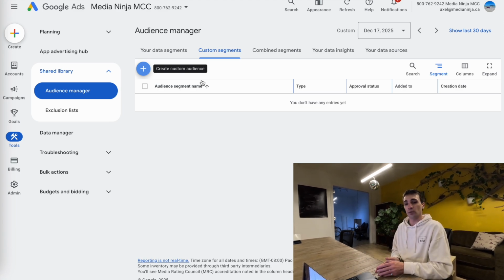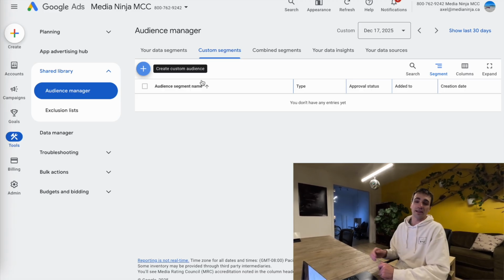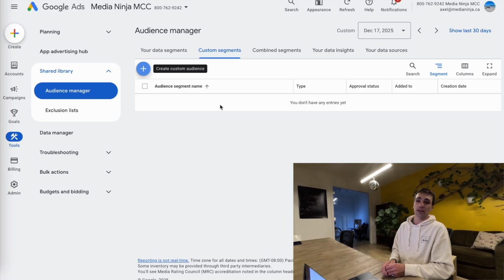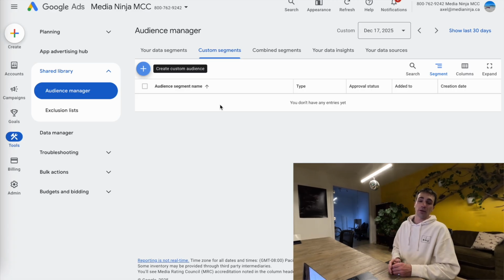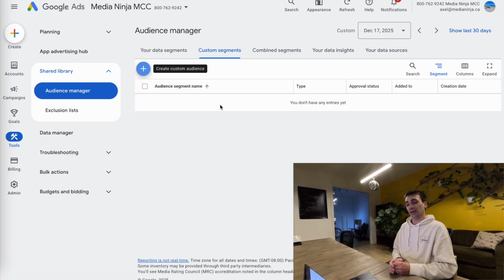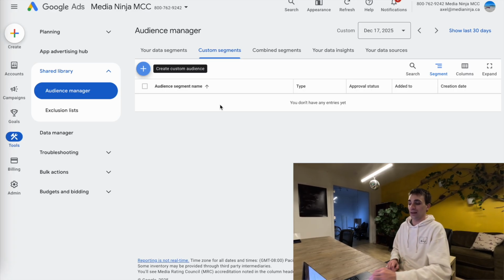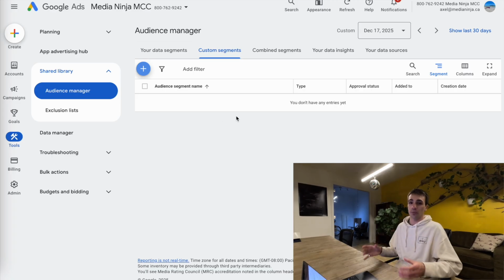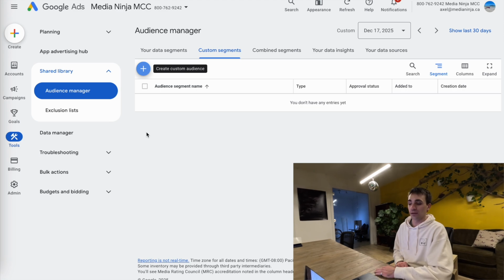There's a couple of use cases where you can use these for search, but just keep in mind when you're layering one of these audiences to a search campaign, at that point you're telling Google, target the people who are searching up my keywords and who are in my audience. That can often narrow things down too much and not let the ads actually serve. So make sure you only do this if you're 100% sure that your keywords have a very high search volume and that your audience that you just built is broad enough to have the two stacked together. But hopefully that gives you a good rundown and you can start using these in your ad account.